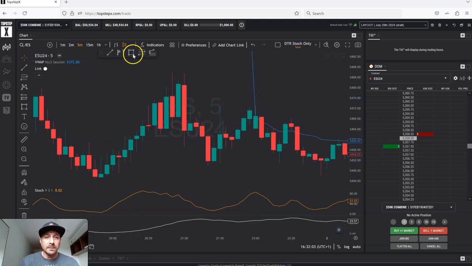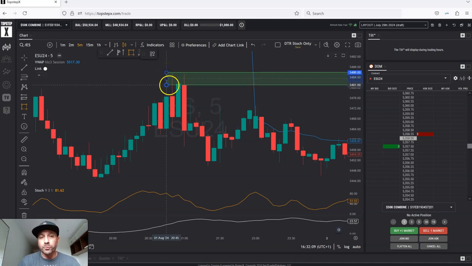The reason I love this feature is because I need to know exactly what price of where to draw my trade zone, and I also wanted to get exactly onto my candle body.